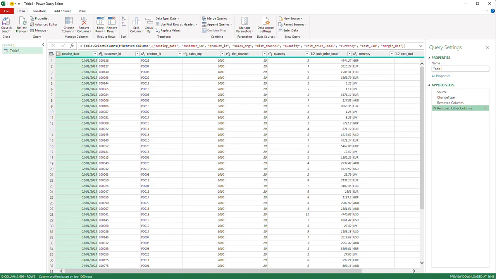So when is Table.SelectColumns better to use? I would recommend this function if you want to future-proof your query. So let's imagine that someone adds onto your table two new columns or three new columns, let's say a new product category column.